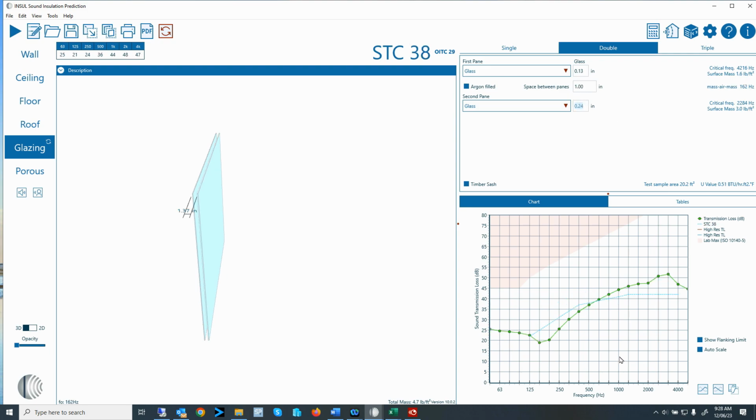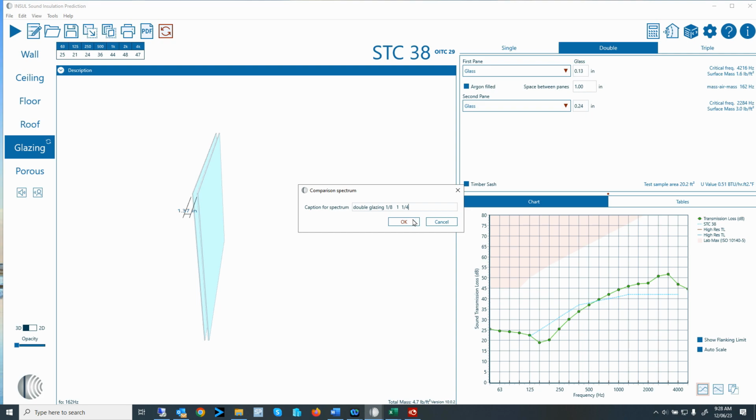So here we have the prediction of an STC of 38. All right. And I will save this as my comparison. So this is double glazing, 1/8, 1 inch, and 1/4 inch.